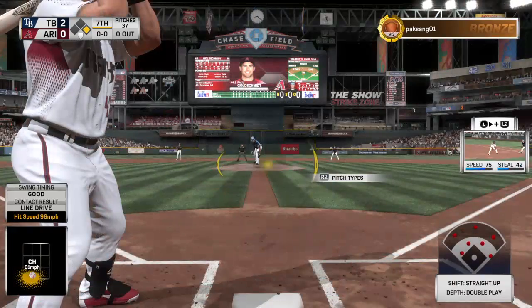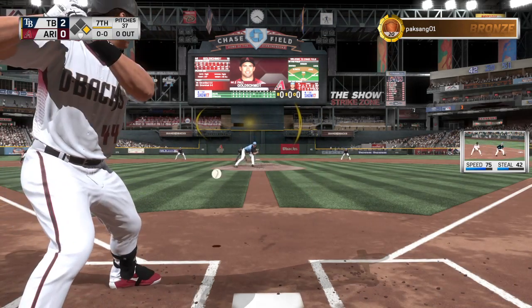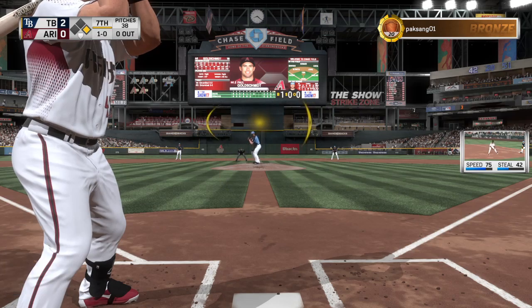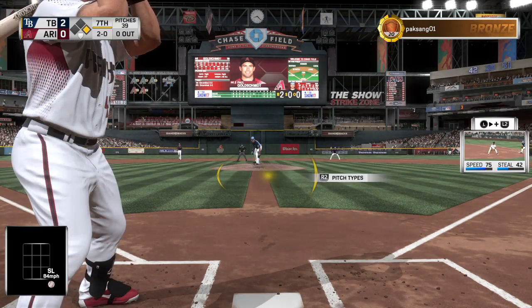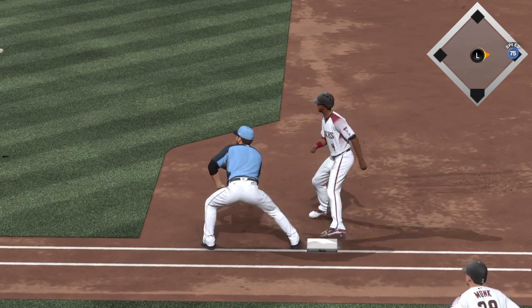Into the box now, Paul Goldschmidt. He started out the evening 0 for 2 so far. The fastball here as he'll take a look at ball 1, 1-0. That's the advantage of having a good two-hitter hitting second in your lineup. He knows he's going to get something to hit because they're going to pitch to him. And now here comes the heart of the order. They've got a great opportunity to get on the board here.